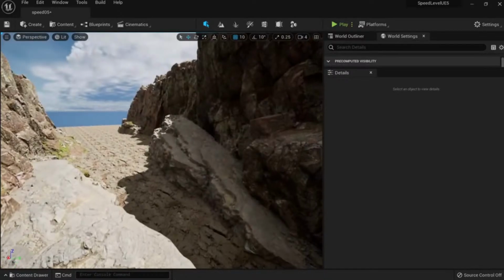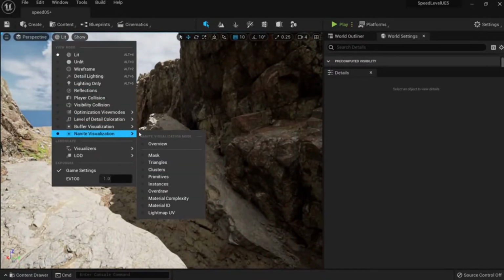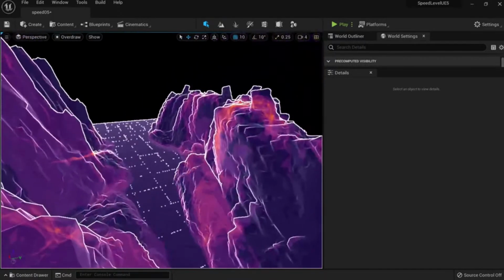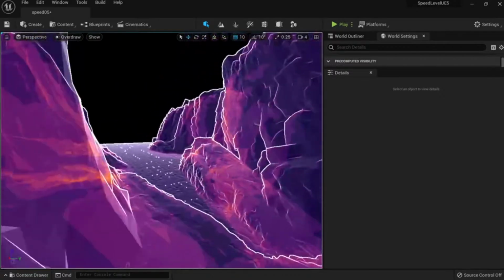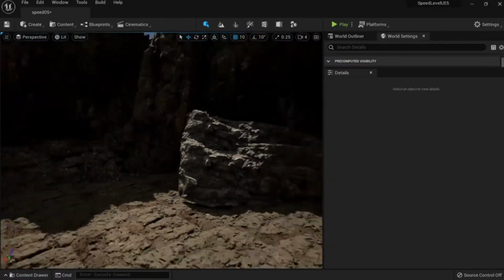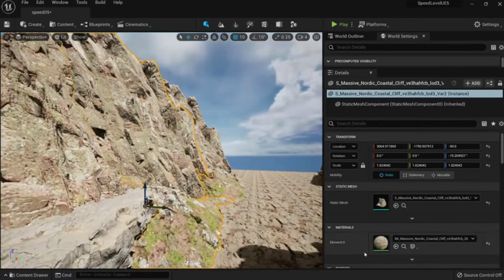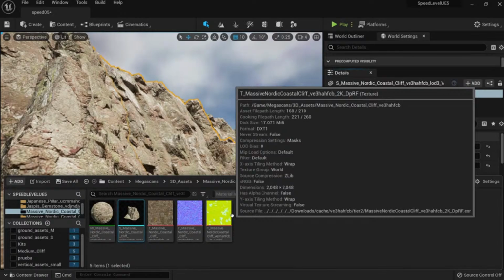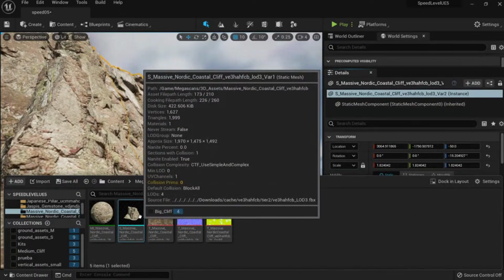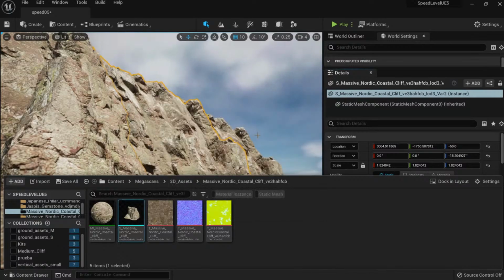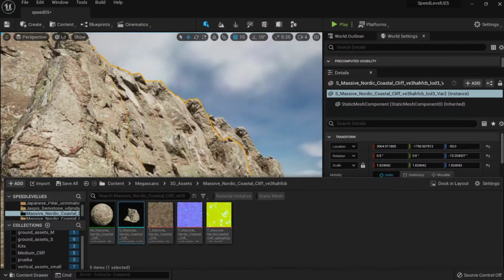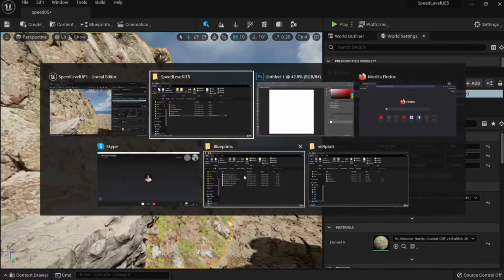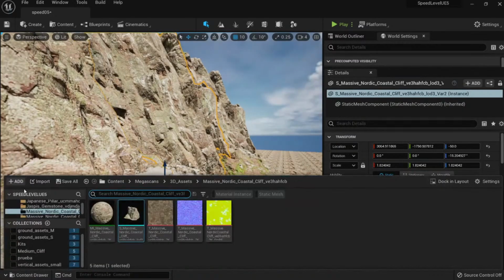A little bit of overdraw, but if you check Nanite and then just check overdraw, it's not as bad as it looks. And again, we're just doing this for the looks. And actually, the reason this one doesn't look as good as it should is because I have been using the very low resolution one. So if we want, we can actually download the high resolution. We can do that right now. Let's just open Quixel Bridge.